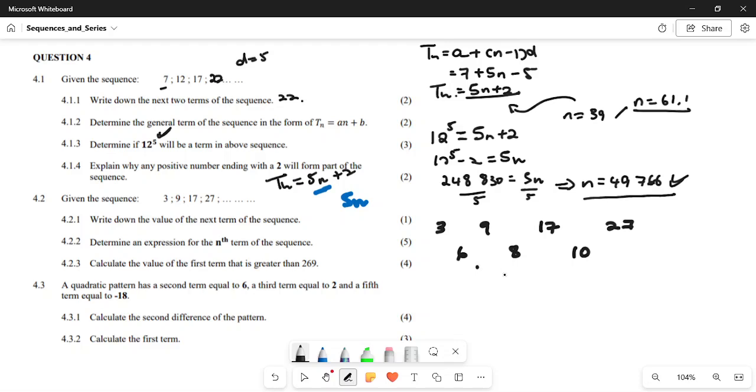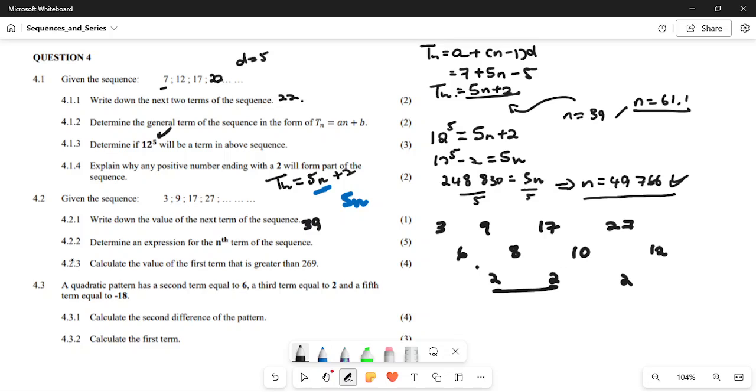I'm now thinking this is a quadratic. So the difference here is 2, the difference here is 2. So yeah, this is a quadratic number pattern. So I'm expecting the difference here to be 12. So I will therefore say 27 plus 12, I will get 39. Because notice that the first difference of a quadratic number pattern is always a linear pattern, and the second difference is constant. So this information does verify that this is a quadratic number pattern.